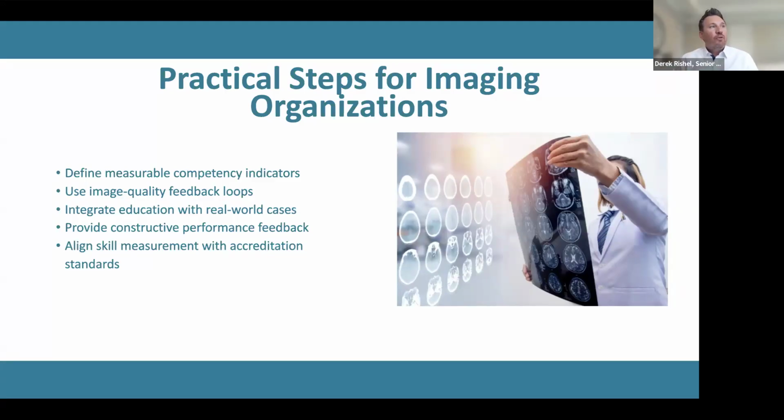I mean, when I reviewed this slide, I think the bullets really lay out a good programmatic approach to how you would solve this, right? So, step one, we have to define what is competency. What does that look like? What are those KPIs? And then two, adopting a technology that provides quantitative feedback, whether that's on image quality or on clinical scores based on how your technologist is scanning. Are they using the appropriate fields of view, the appropriate slice thickness and spacing? Are they covering the appropriate anatomy? Are they angling to the appropriate anatomy?